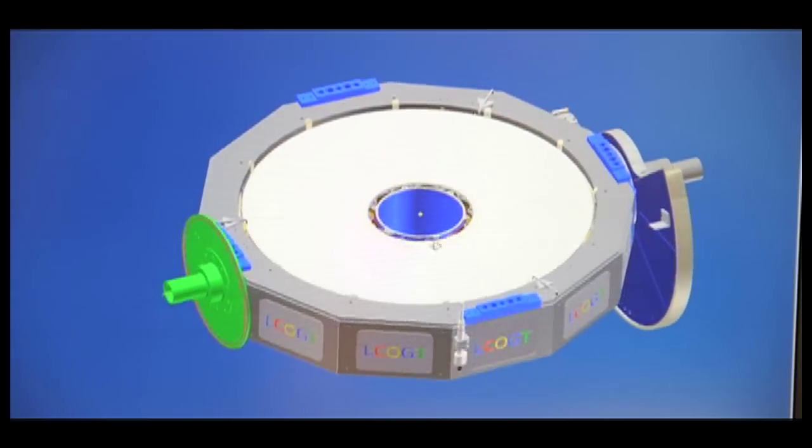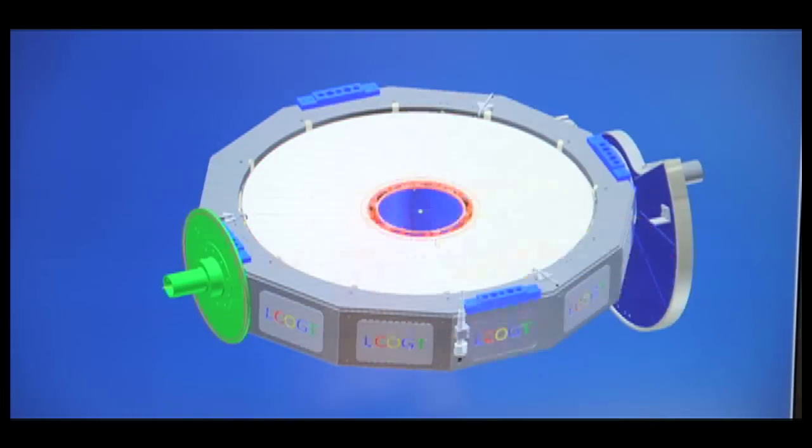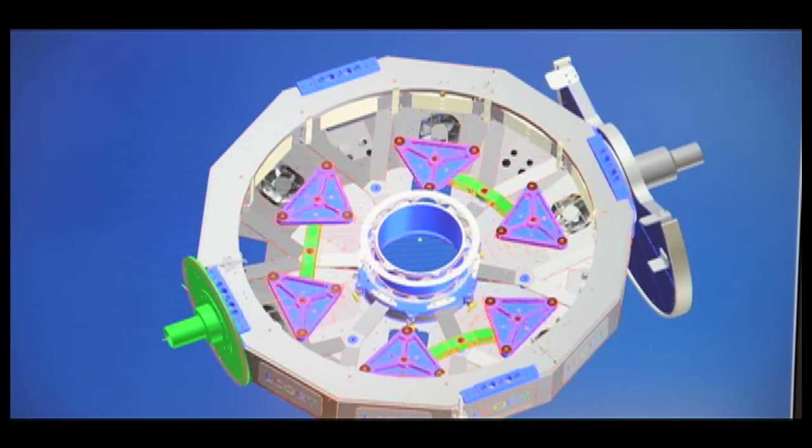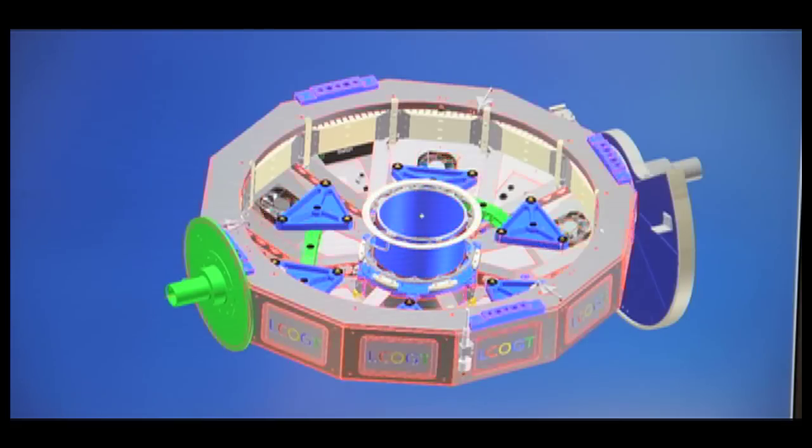So as we saw in the shot, this is the primary mirror cell. You have the mirror cell here with the panels on the outside and the primary mirror there. This is with the mirror removed. You see the wiffle trees there, 18 point support with the central hub right there, fans and panduit along the outside.